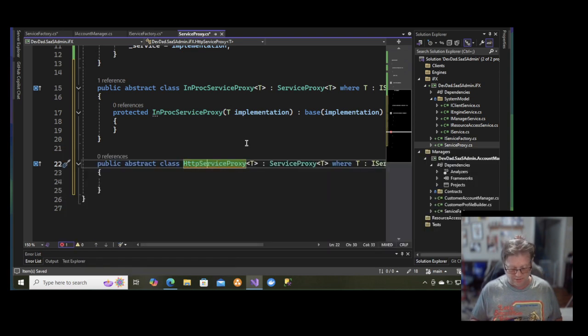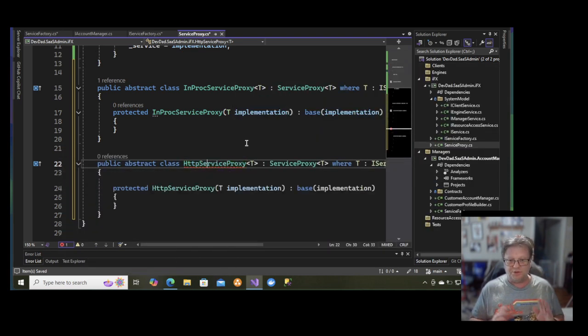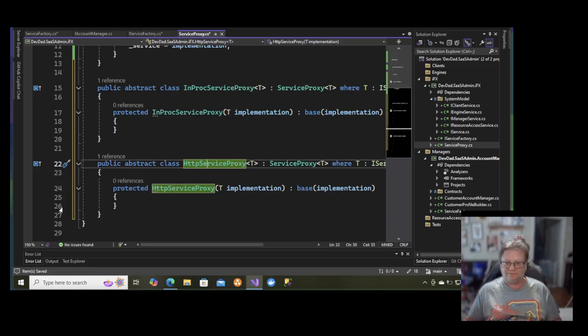Fix the formatting. Generate the constructor. Goes to here. Now.